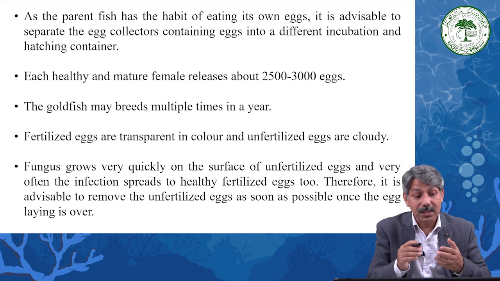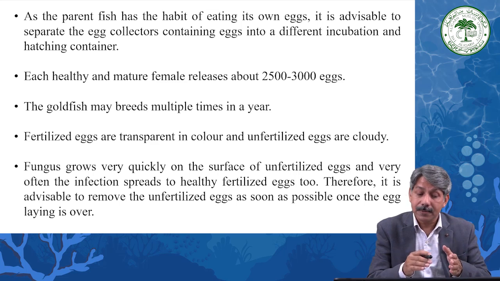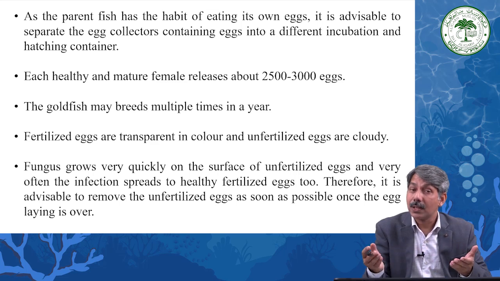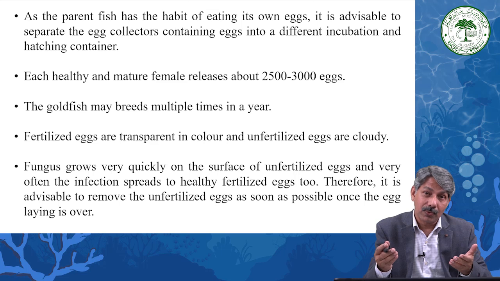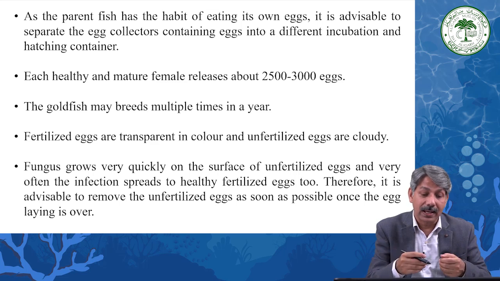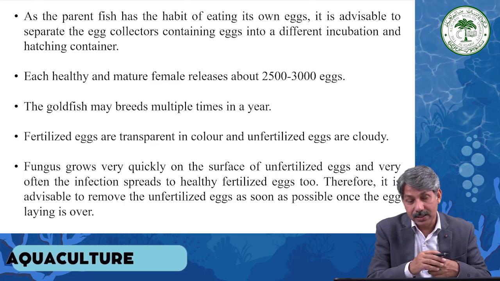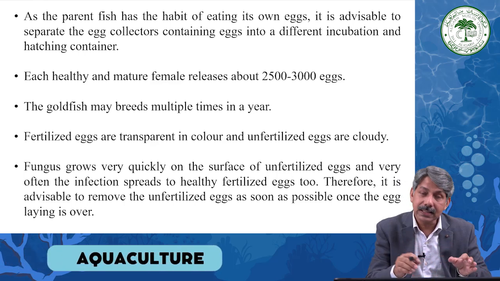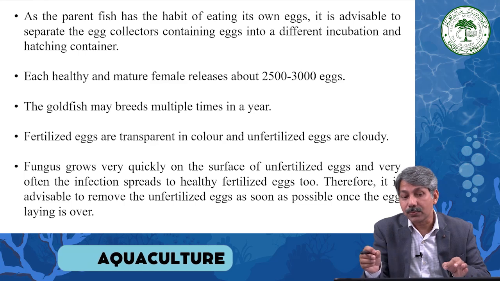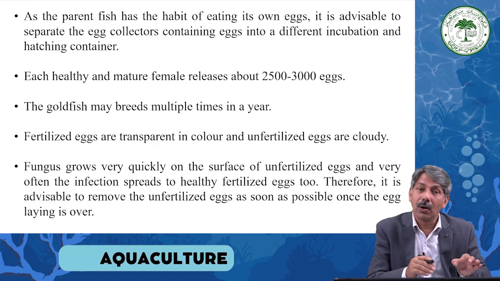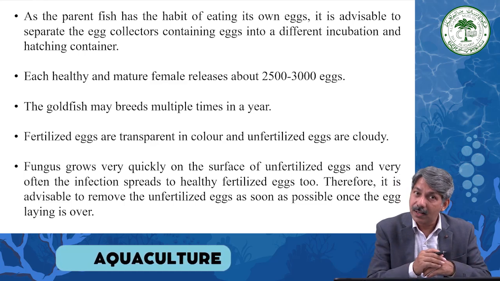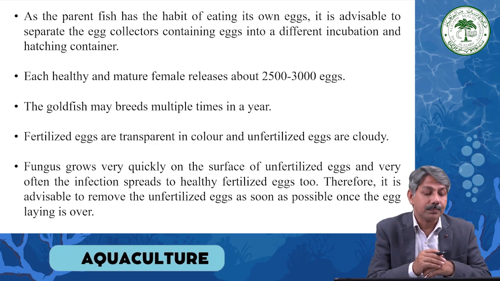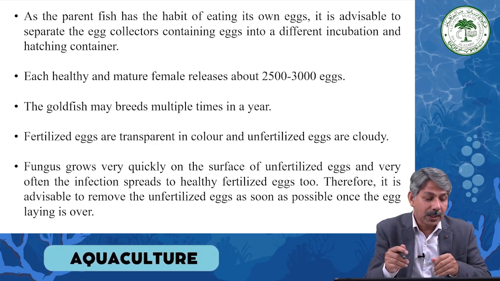As the parent fish has the habit of eating its own eggs, that is one of the big problems. It is advisable to separate the egg collectors, the surface of attachment that you have provided for the sticky eggs, containing eggs into a different incubation and hatching container. So as soon as you receive the eggs on the egg collectors, remove the egg collectors from the tank where parents or brood fishes are there.